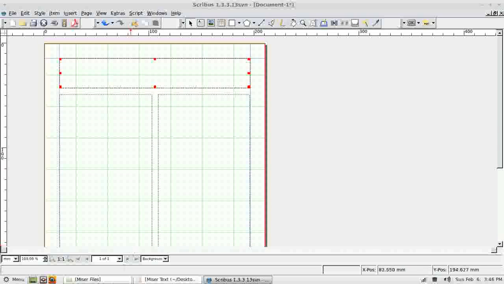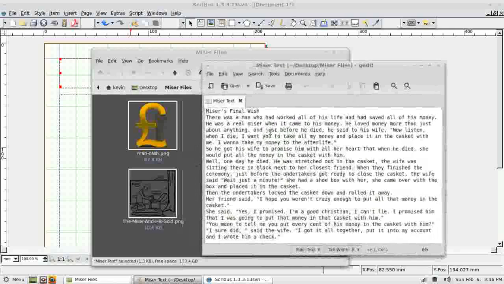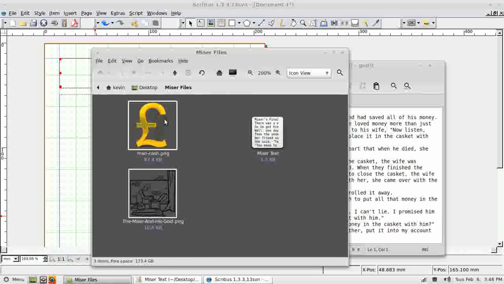Alright, before starting this tutorial I had a search on the internet. I found myself a couple of images I plan to use, and I created a text file with the text that I plan to use, also taken from the internet. The images shown here both have transparent backgrounds. I've already put them through GIMP and created transparent backgrounds. That's something you can easily Google to find out how to do if you want to make your images have transparent backgrounds. It just means I can set a page background colour and the images still look good.